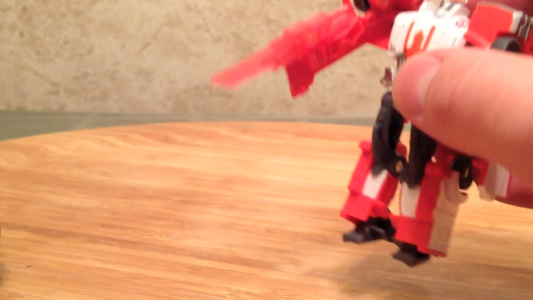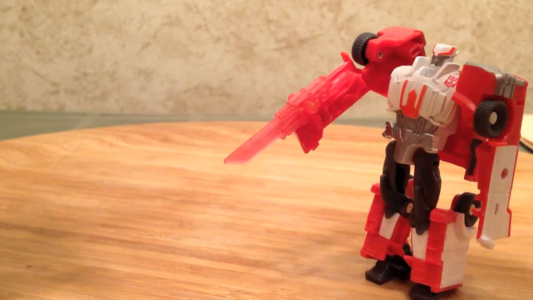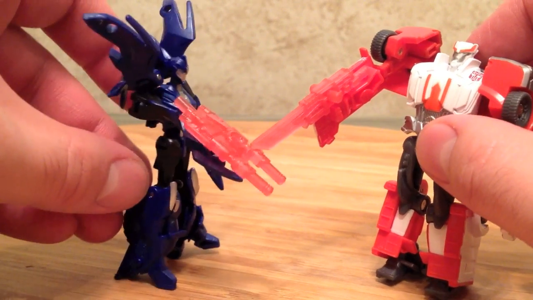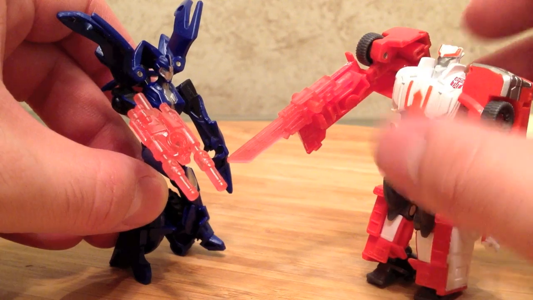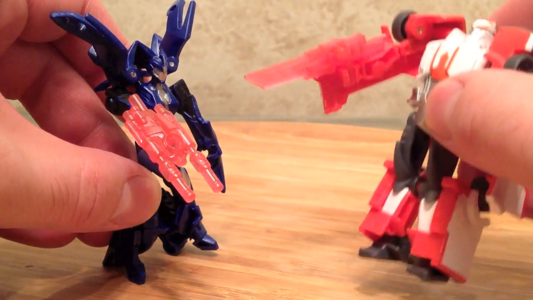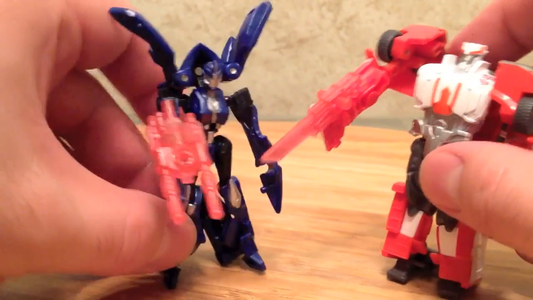Now, the one thing I do not like is the fact that both Ratchet and Arcee have the same exact weapons as Cliffjumper and Bumblebee. Specifically, Bumblebee has the double gun and Cliffjumper has the sword thingy. But, not a big deal. I just find that reuse of weapons a little bit annoying.